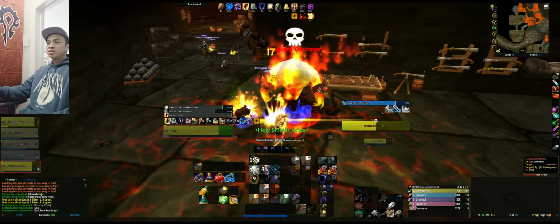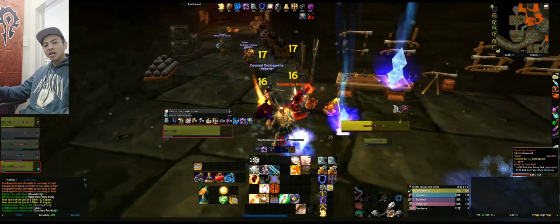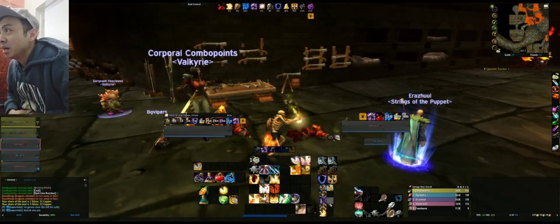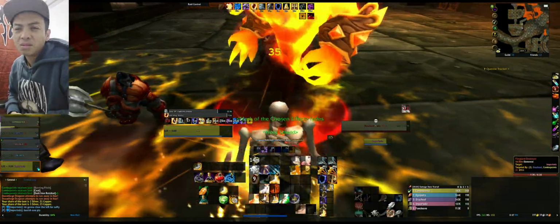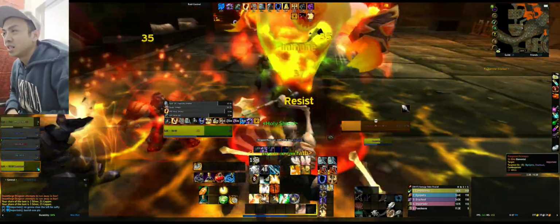So what I like to do is clear the group that's to the left first. There's two fire patrols, and then I clear the group to the right, because sometimes you end up having to clear them anyway, so clear them first, just to make pulling the boss a lot easier.